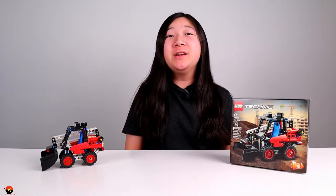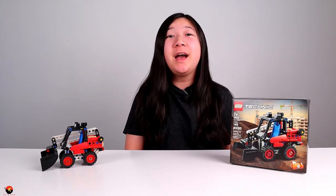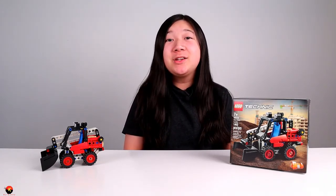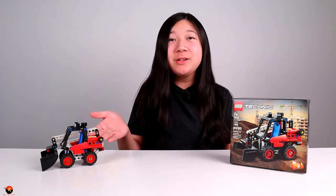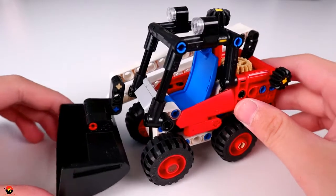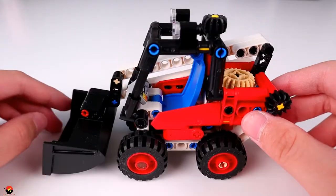Alright everybody, so I have finished the skid steer loader and I gotta say I had a bunch of fun building it, so let's go ahead and check into closer detail of this creation. Here is the skid steer loader, and it was super fun to build, and it honestly looks really amazing both as a display piece and for its functions.